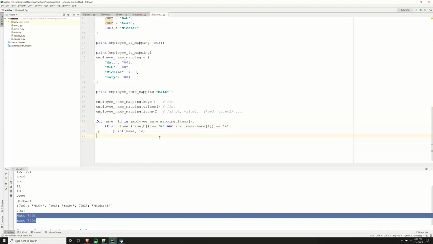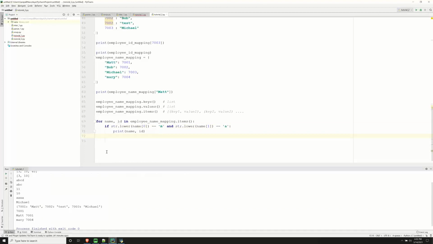Parenthesis there. Okay, so it's pretty much complaining that you don't need that. I run that same result. Now the thing is, the lower function can take a single character, or it can take a string of characters. So I can pretty much use our magic 0 and 2 to say MA, starting with M and A.